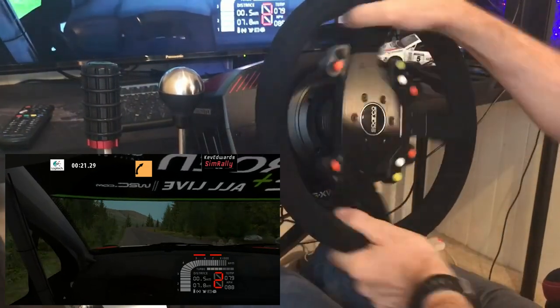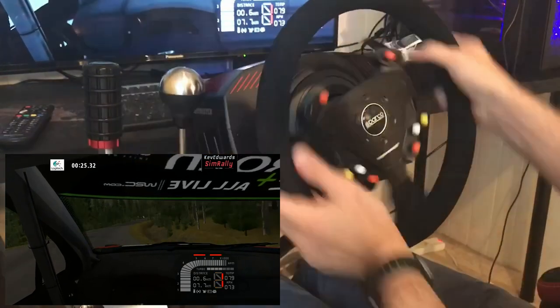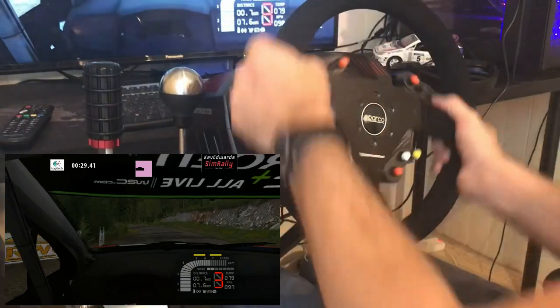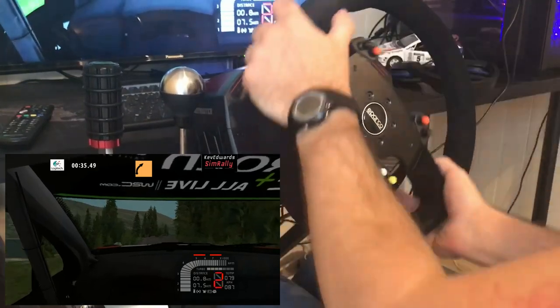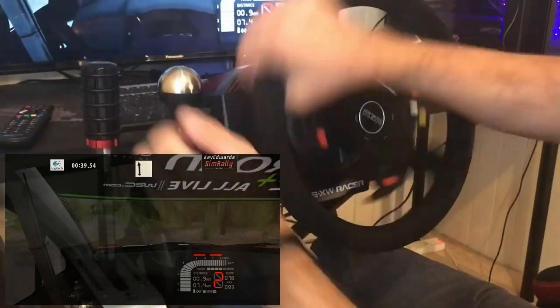So, final thoughts. Absolutely fantastic wheel that will make rallying a hell of a lot more immersive, but you are going to want to wear gloves if you want to protect the suede for longer, and maybe use your keyboard to navigate the menus if the directional button annoys you as much as it does me. So there it is in a nutshell.